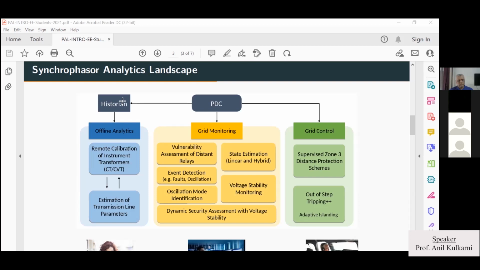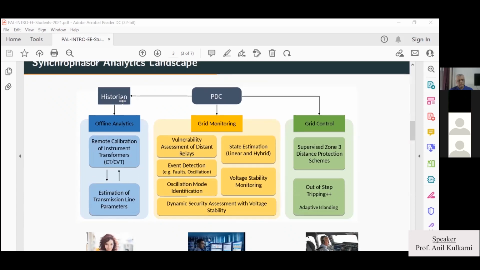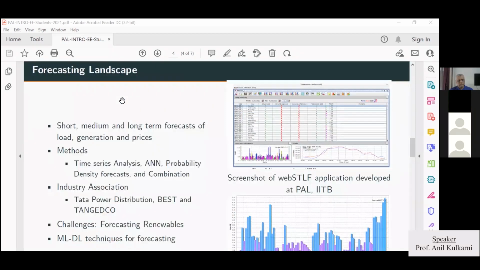If you join our program, you will of course learn more about it. Essentially, the applications are in terms of improving the behavior of protective relays in the system, grid control, improving the stability of a system, preventing blackouts effectively, like doing adaptive islanding, and of course more mundane activities like estimation of the states and calibration of instrument transformers. All these activities are being carried out with students in our laboratories in IIT.